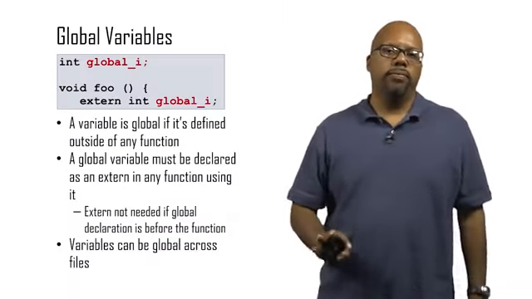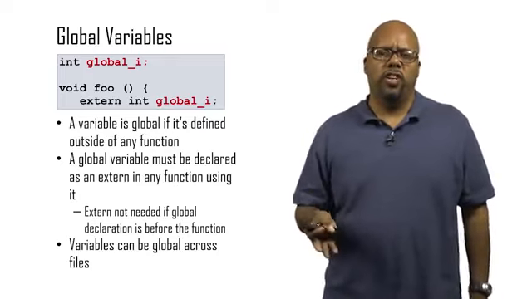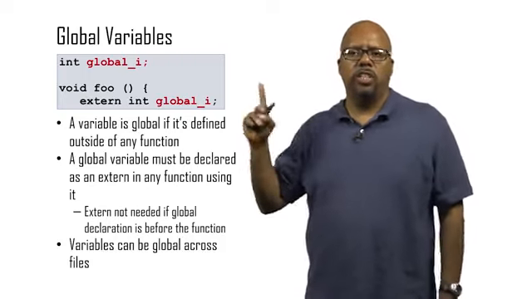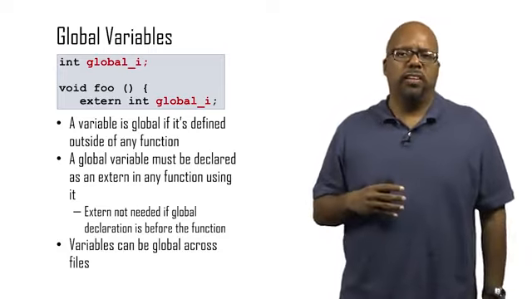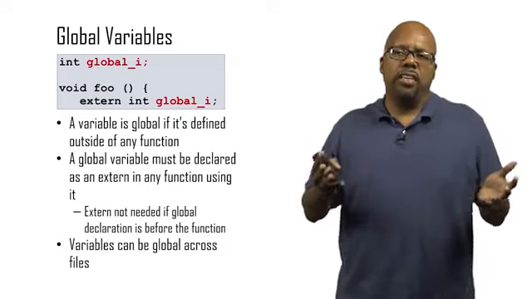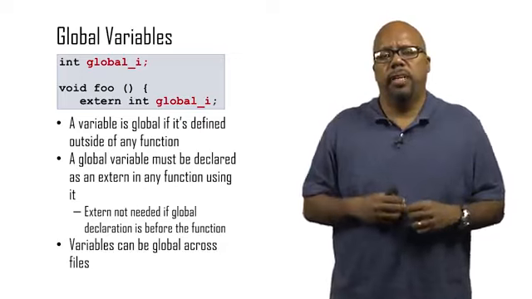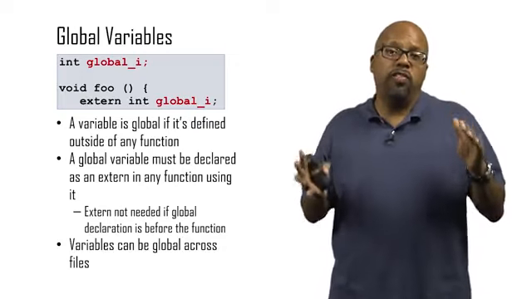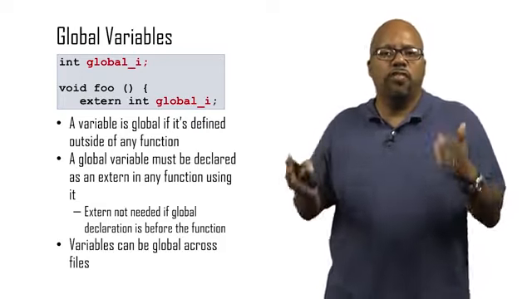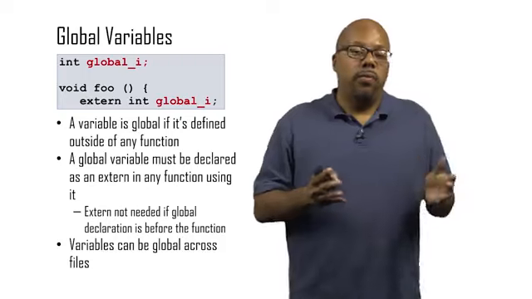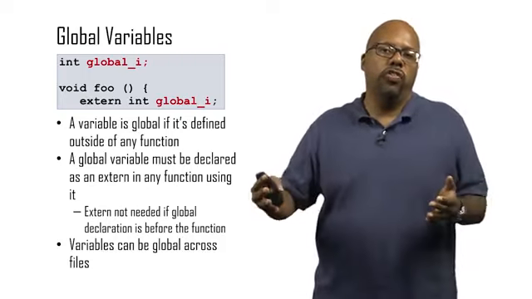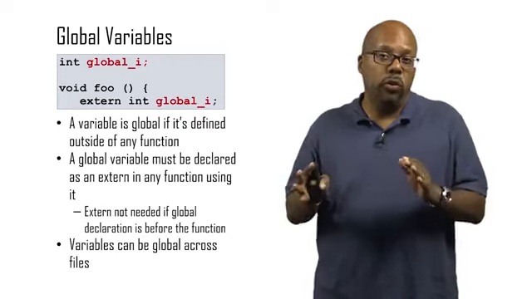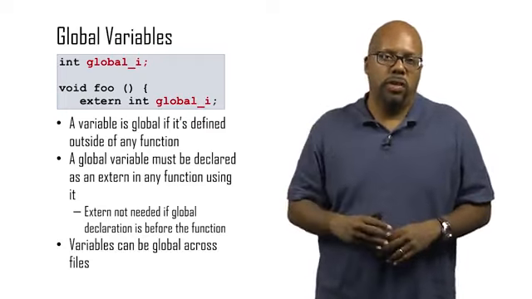Generally, regular variables are declared inside a function, and they only exist inside that function. Think about the last lecture: you have a function called foo, and inside it you declare a variable int I. That I is alive only when you're executing foo. So its scope is limited to the execution of the function where it is defined. If you have a main function which calls foo, the main doesn't see I. Since you defined I inside foo, I is only visible inside foo, and the main can't see it.